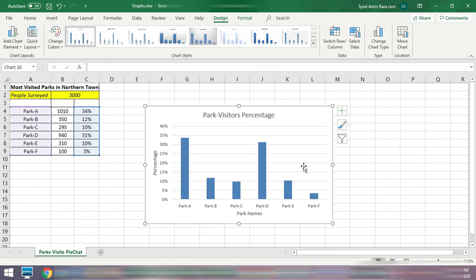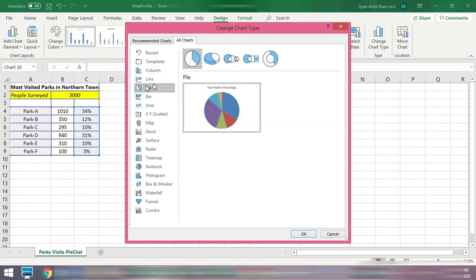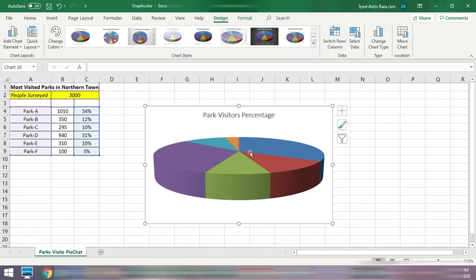Change Chart Type. I want a pie chart, for example, and I'm going to select one of these choices. I will go with 3D pie. Let's insert it. You have this 3D pie chart.